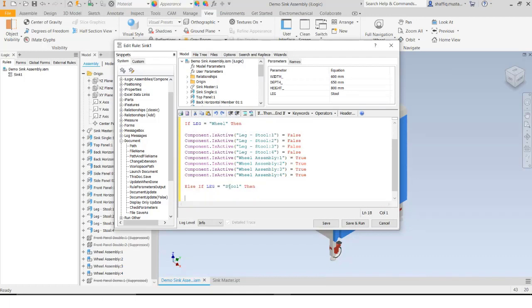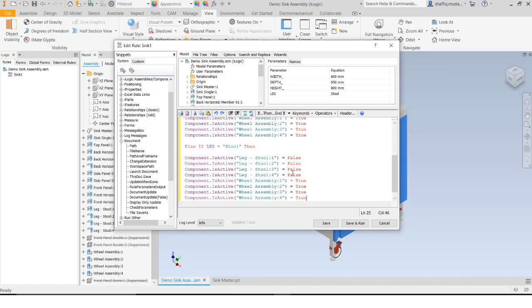Since we already have this parameter set here, I can just copy all this line and paste it under the statement and change this one to true.